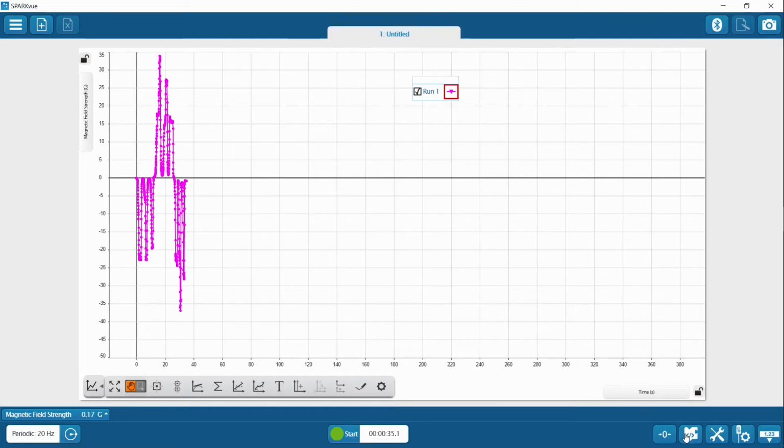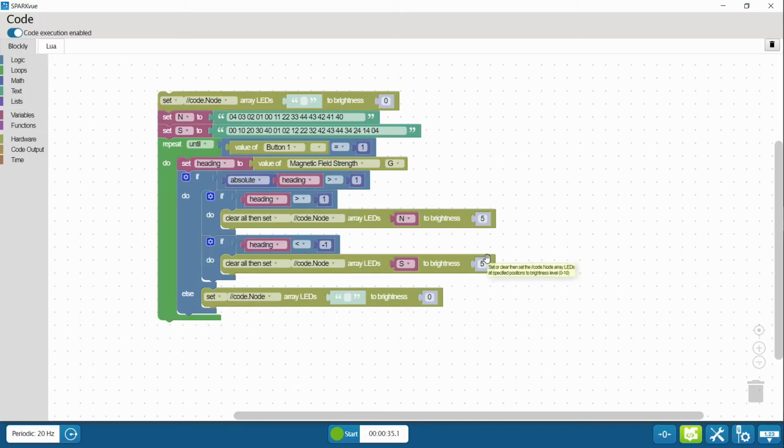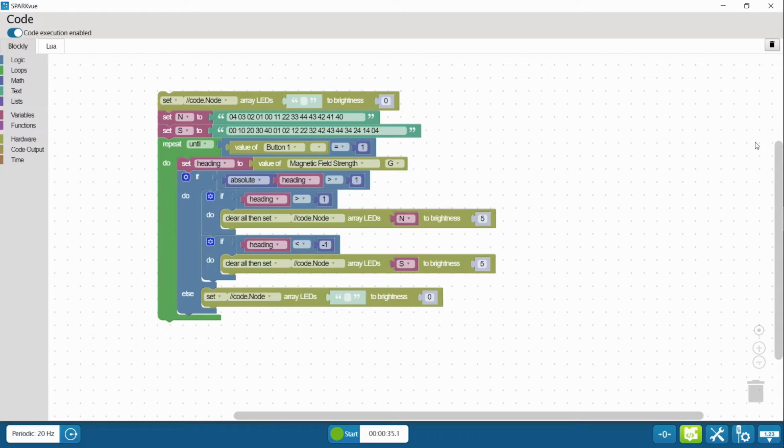All right, so now that we have that, let me show you the program. I'm just going to explain it quickly, show it to you working, and then we're going to build it step by step together because there are some key pieces here that you might need help with. All right, so initially I'm telling the program that I want the code.Node to be off, so no lights will be turned on when the program first starts. This particular program, we're going to be creating 3 variables, north and south for the poles, and then heading for our measurements. I'm going to explain how to do this shortly.